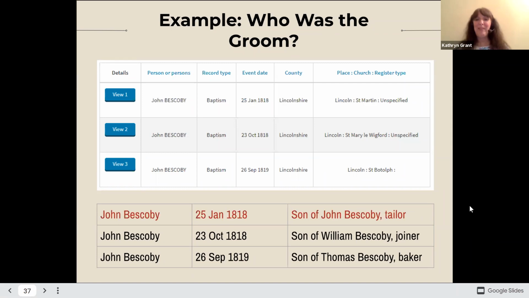Yep, if you said the top one, that's the conclusion that I came to too, because it was the right father's name, the right occupation, and a reasonable birth date. So that let me start building that family, because once I knew that the record was there for John, and that his dad was still listed as a tailor, then I could also start looking for his siblings and build out that family tree.